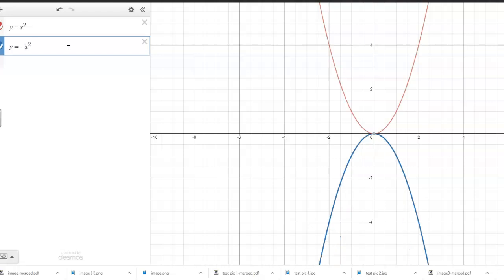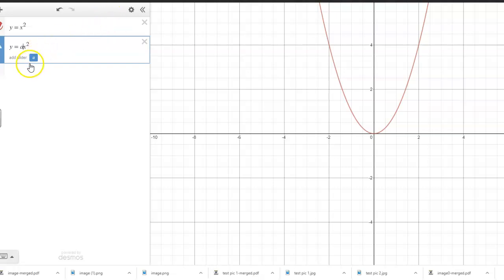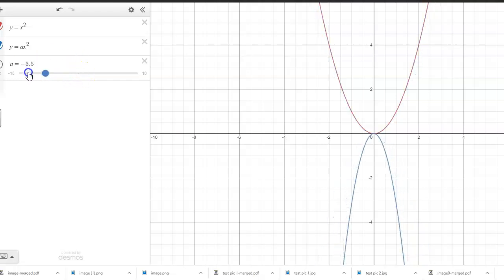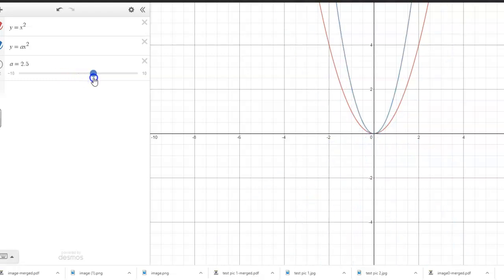And if I make that just a general ax squared, we can add this to our Desmos, and then we can play this parameter. If a changes, what happens to the graph? Well, as a gets further away from 0, you can see the graph getting really, really skinny. If a is negative, it opens down. And if a gets further and further away from 0 in the negative direction, it also gets more and more skinny, more and more narrow, but in the negative direction. So the a value is basically going to have that type of effect on your parabola.